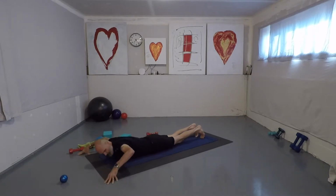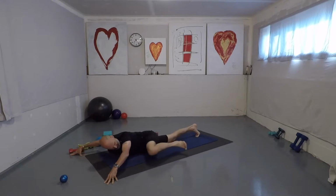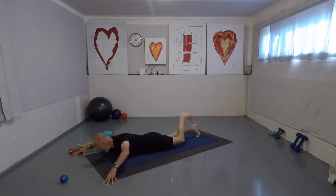Belly's pulled flat. Have your left hip hover. Have that left knee come in by the left elbow. Have that left leg pulse up and down. 1, 2, 3, 4, 5, 6, 7, 8, 9, 10, 11, 12, 12, 11, 10, 9, 8, 7, 6, 5, 4, 3, 2, 1. Have that left leg go back.